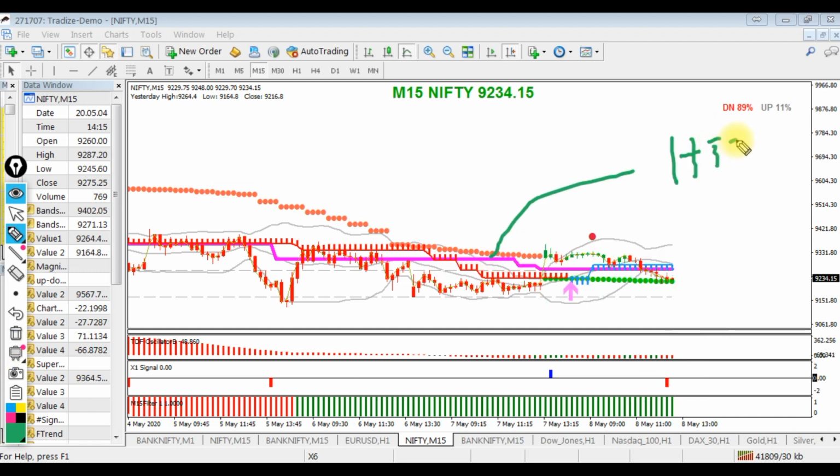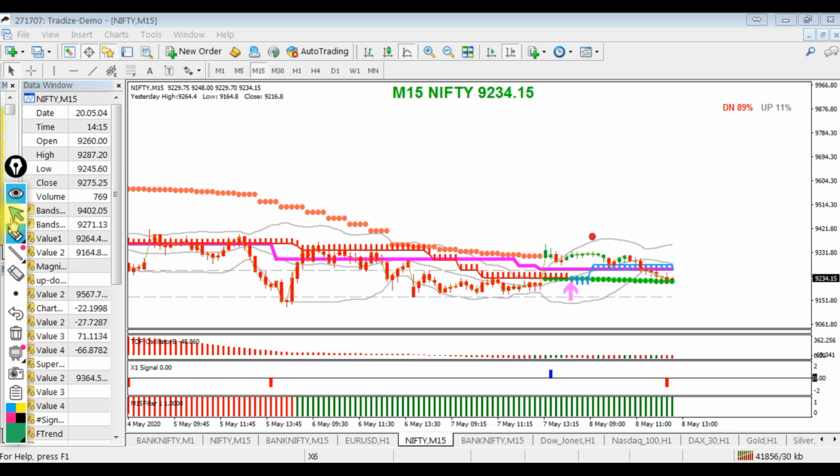And the higher time frame indicator is still showing you that selling force is there in this one. The filter is supporting you, but the filter is not a buy signal or sell signal. It will show you only buying and selling pressure. So the HTF indicator is an important indicator. It is showing you that the higher time frame is in sell mode, so there is no problem in this one. Even on Monday, if you want to take a small risk, you can take a short position if there is any reasonable pullback up to 9,300, 320 levels. And from there, if any new buy signal comes, then we will reverse our position.